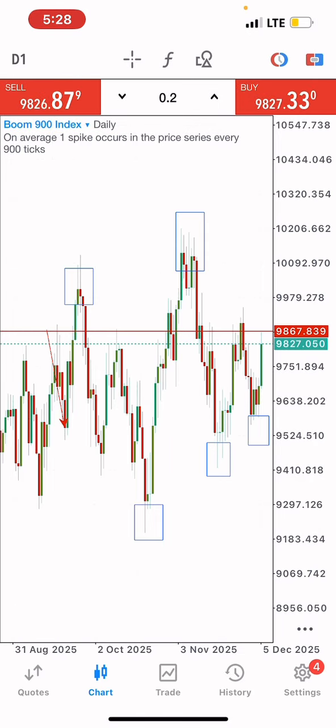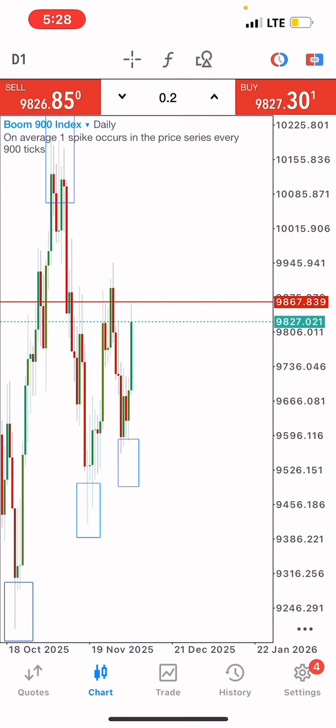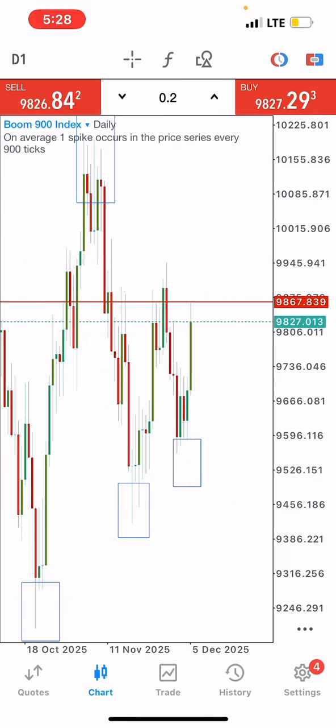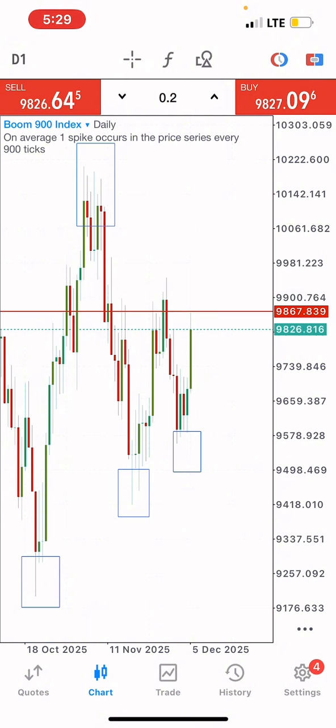So what have I seen in this chart? I have seen an uptrend, I have seen a ranging phase, and I have also seen that price is at resistance. But from my strategy, when you are analyzing the market, the first thing you want to look at is the direction, which is the trend. Judging from my market structure, we are in an uptrending market. Having that in mind, we know we want to be buying, which means we want to enter this market with the intention of catching spikes.